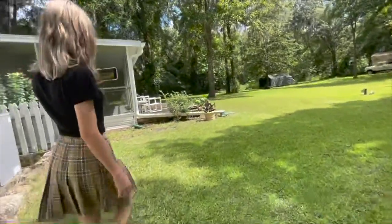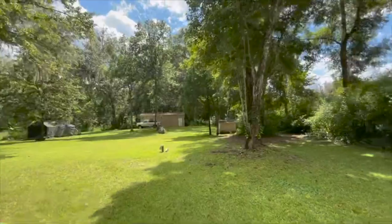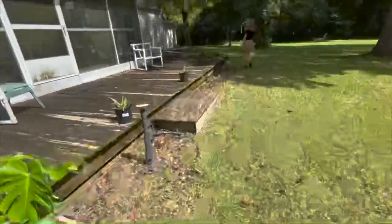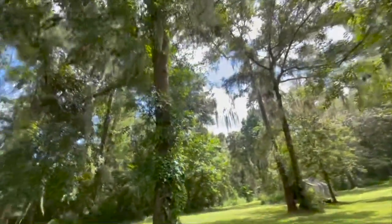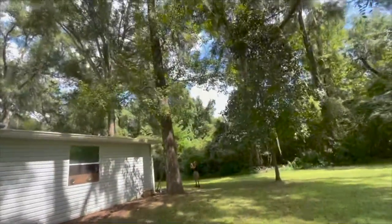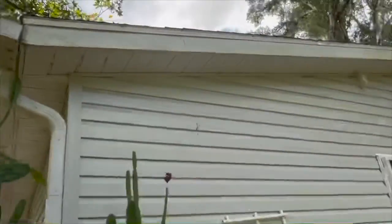So I had my kids help me video the houses that we saw. We did lose some footage, as the footage was on my kids' phone, and obviously they erased it. So this property, I was able to show you, only a 2-acre property, has a good porch. Really nice older couple owns this property, and they didn't have much, no garden or orchard or anything like that, just some grass area and a barn. And here you can see there's a lot of trees everywhere. The property right next door had some bushes and trees separating them, but other than that, it was a pretty normal house. And of course, my kids spotted a huge spider that you see there.